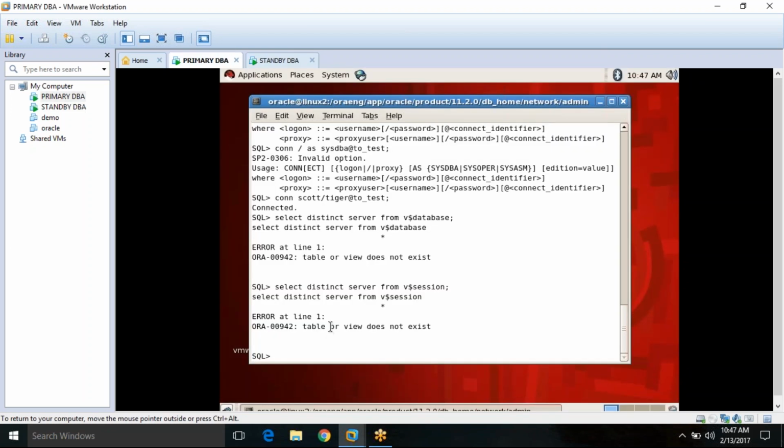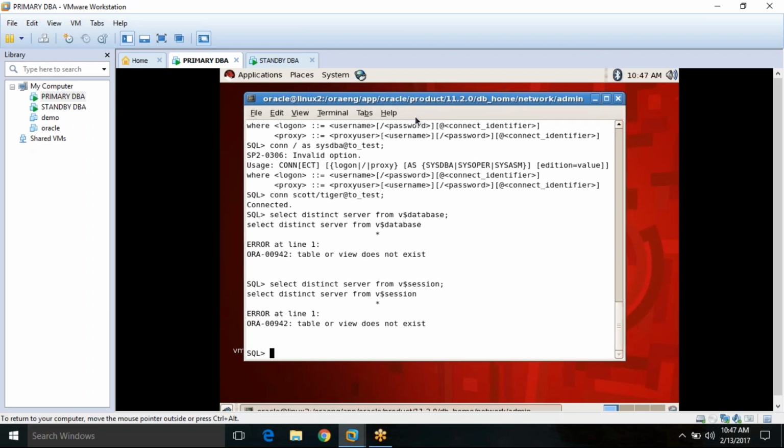Here, if you want to check, you will connect to this user, but it's not connected. Okay, so this is the dedicated server.